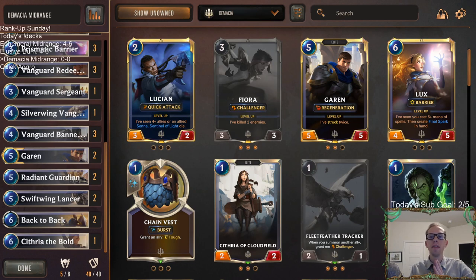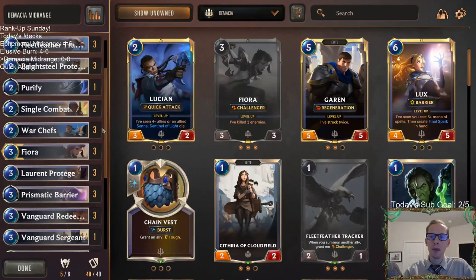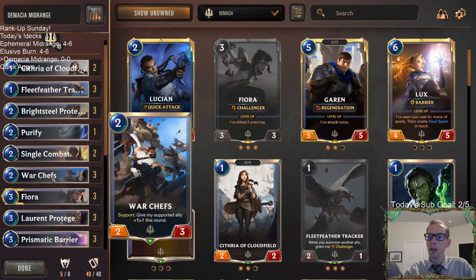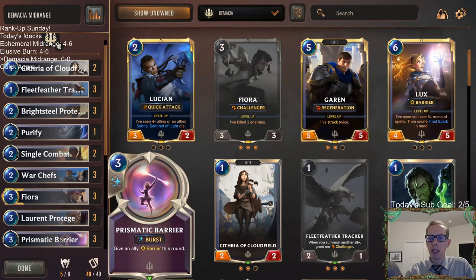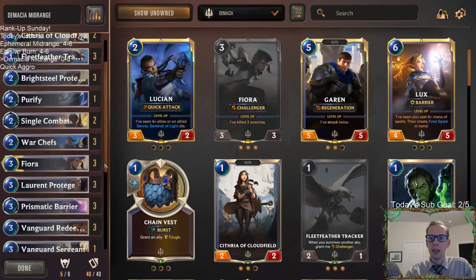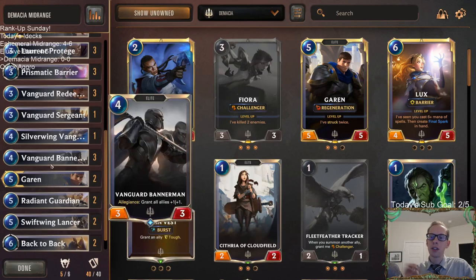As y'all know, this is my favorite rank up deck. We've had a rough day so far in ranked, so I'm hoping to turn it around with my favorite deck. Definitely a lot of fun to play. We're focused on using Challenger and a bunch of barriers to have really good combat. Of course, we have the Fiora that can be an alternate win condition. And then we just have some other strong cards.